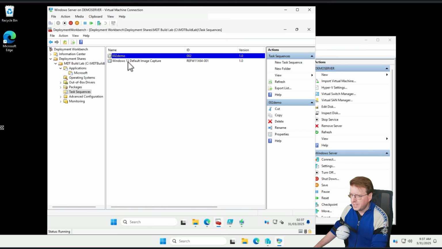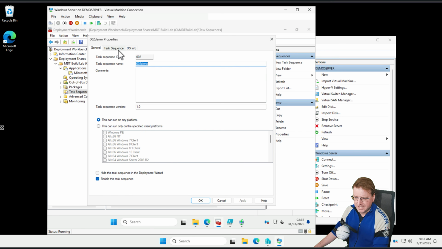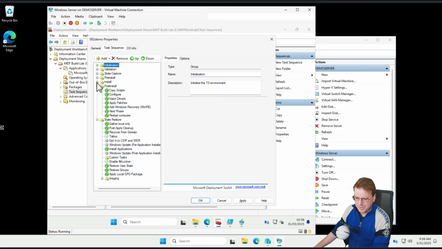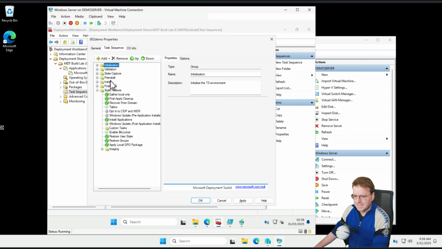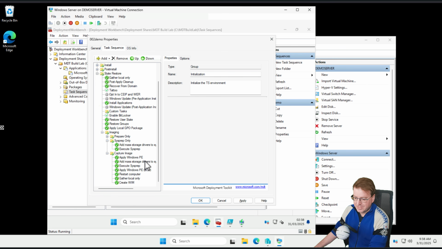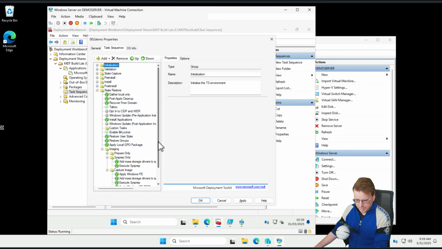Now, just because that's completed doesn't mean that there aren't things we have to edit. We have to right click on this now, go into properties. There's a couple of things we want to do inside here. There are lots and lots of options, but essentially what's going on is this is going to deploy at this point our Windows operating system. Once it's deployed our Windows operating system, we're going to have this sysprep process go through, which is going to generalize our computer, and it's then going to capture the Windows PE image and bring it back to our environment. So a couple of things I need to do to make this work properly.